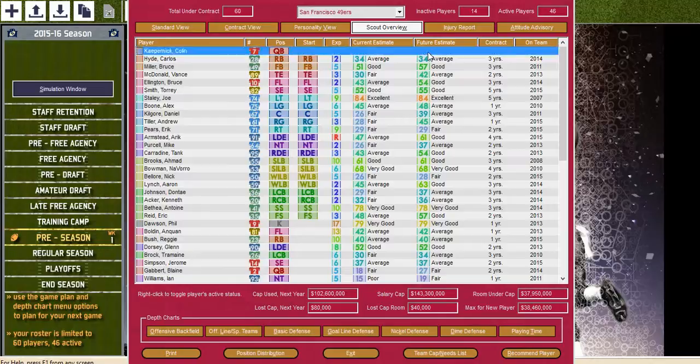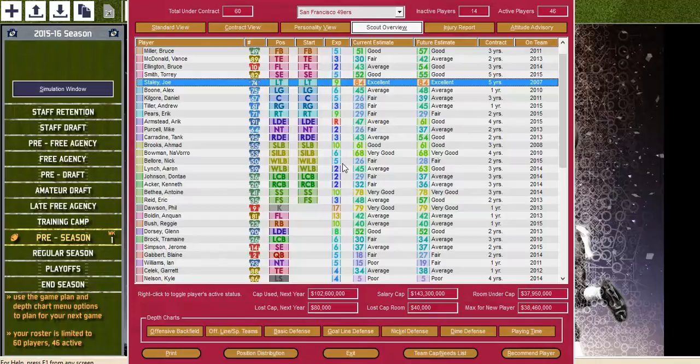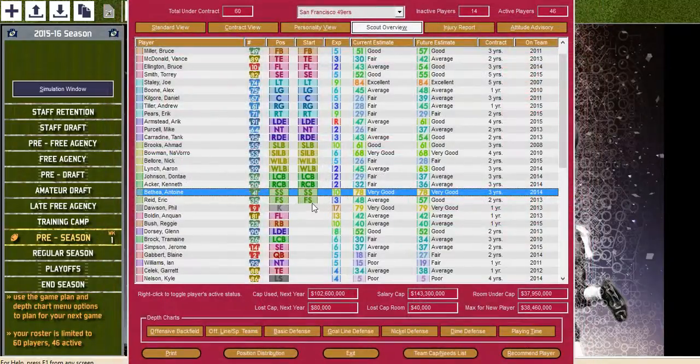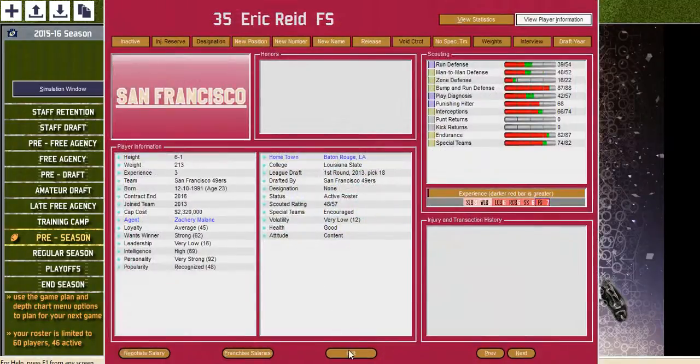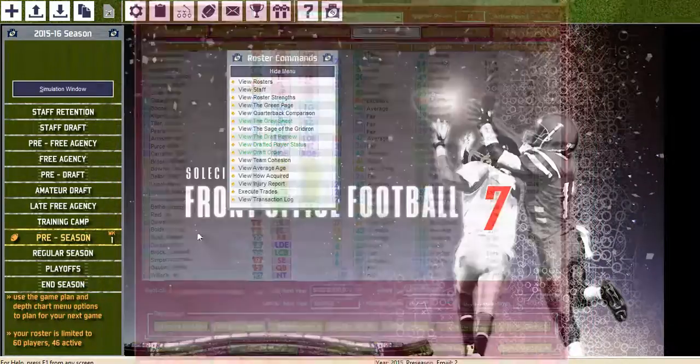Yeah, this is pretty good for a quarterback. That's average. Carlos Hyde, and as you can see, everything's good. And then our excellent Joe Staley. So we have a really good linebacking corps and a good strong safety with Antoine Bethea, so that's good. There's that, and there's Eric Reid.